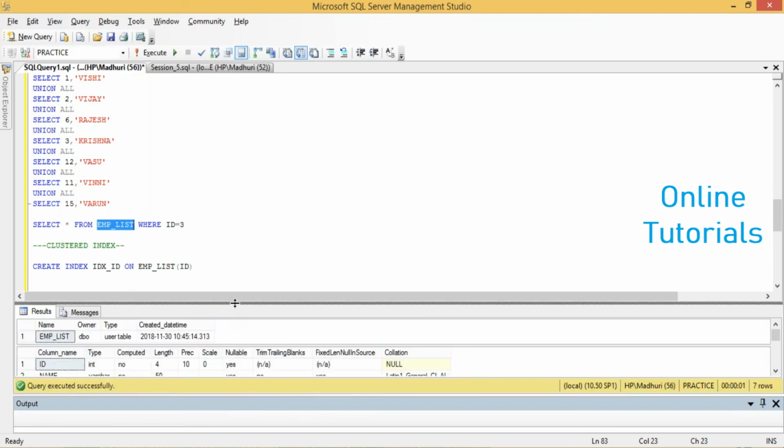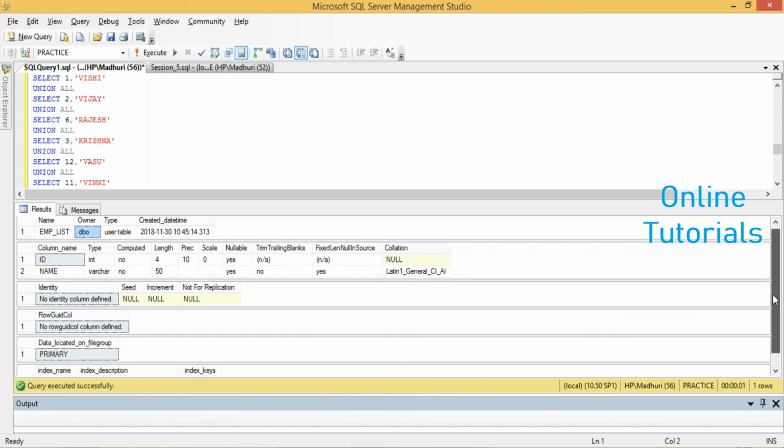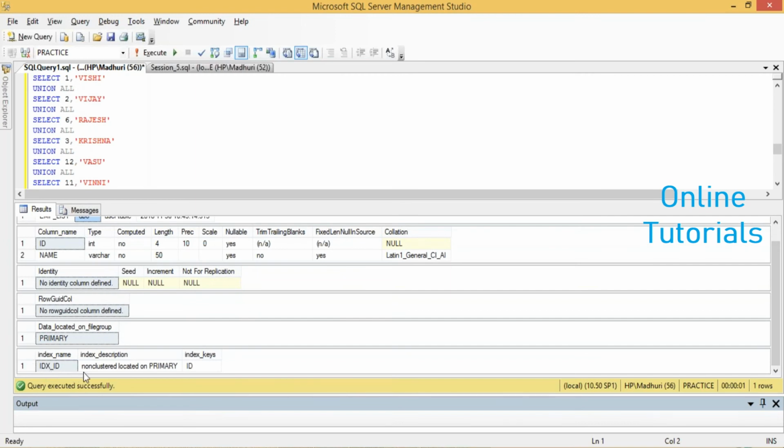On the table name, it will give all the details of your table: when it was created, what the columns are, what the data types are. See, I just created an index, a non-clustered index, IDX.